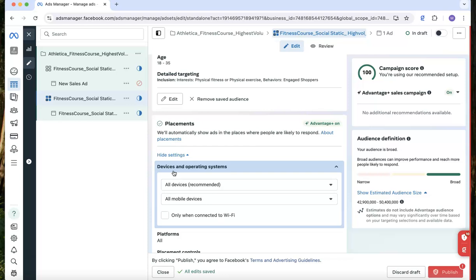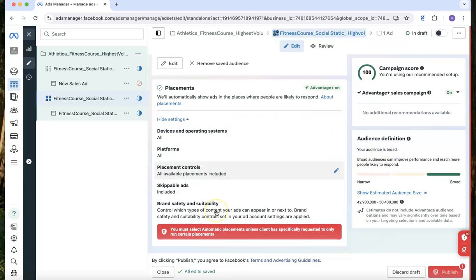You can also do manual placement, which is optional, where you can choose only placements where your creative looks best. So, for example, if you have a vertical video, you might want to disable the feed placements to avoid awkward cropping. But for this case, we're just going to let Meta do its thing and put the placements wherever it wants.